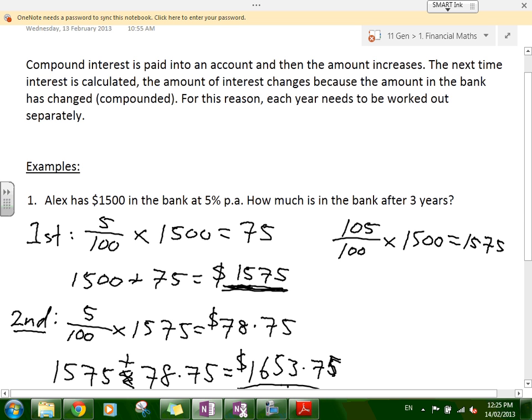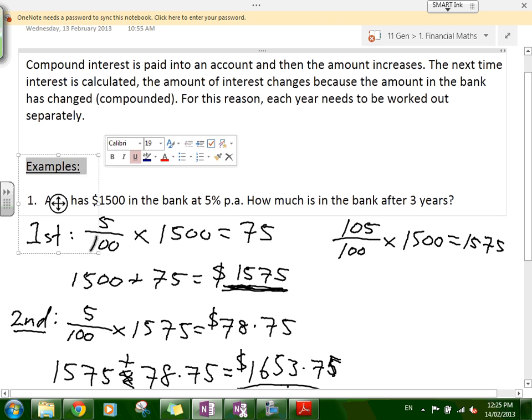The quick way to do this on your calculator is this. You put in 1500, times it by 1.05, and then press equals, and it will come up. Then you multiply that by 1.05, you get answer times 1.05. Every time you press equals, it's the next year's amount. See how it's building up? Each answer you're multiplying by 1.05, so it's increasing and increasing. That's a quick way to do it, but you need to know the technique, what you're actually doing. So I'll do the second example real quick, and I'll come back to this.